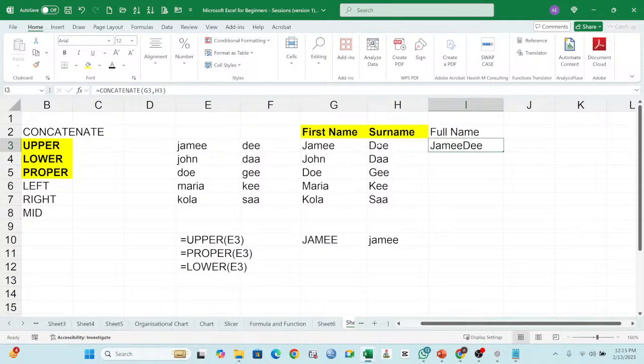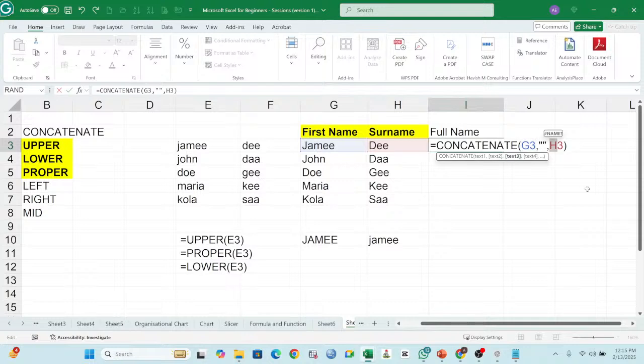So the function will help you to join text. And so you need to define the text when you are joining. You need to also add a space in between. So what you do is, after you have taken the first text, you put a comma, then you put inverted commas twice. Then you put a comma. That means you have joined text number 1 with a space and text number 2.